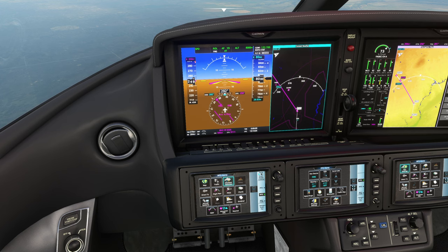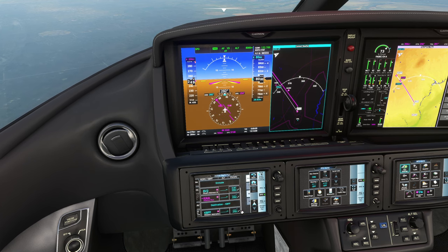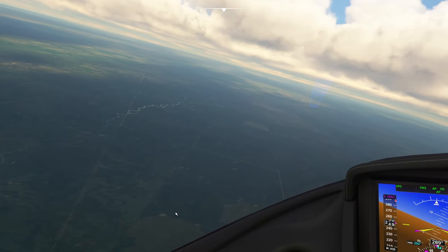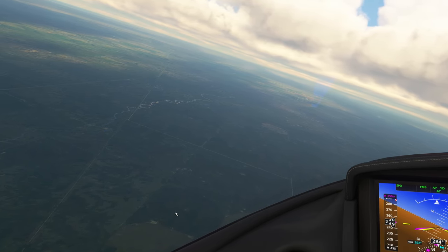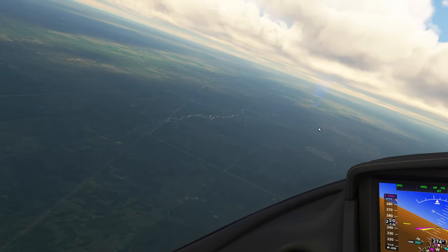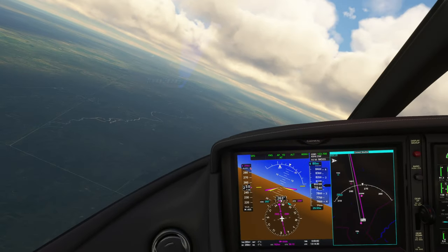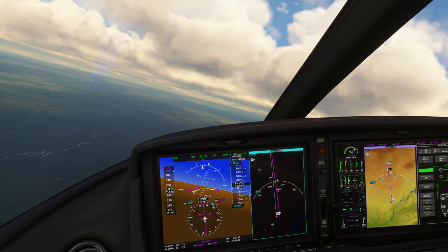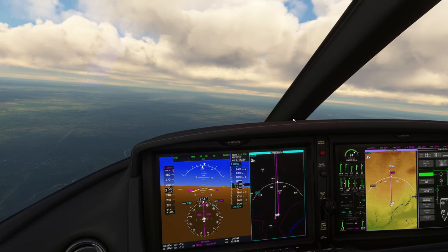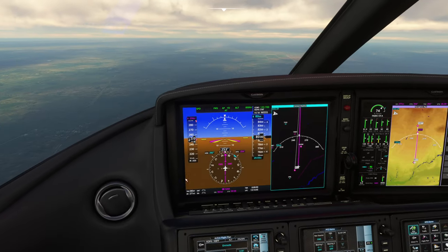Alright, let's go to flight plan, and we want to go direct. Okay, now it's going to turn us. And now we're going to head down from the Elkhorn River, which is still going off into the distance, and we will head down across the sand hills. Alliance is pretty much just in a straight line to Scott's Bluff.